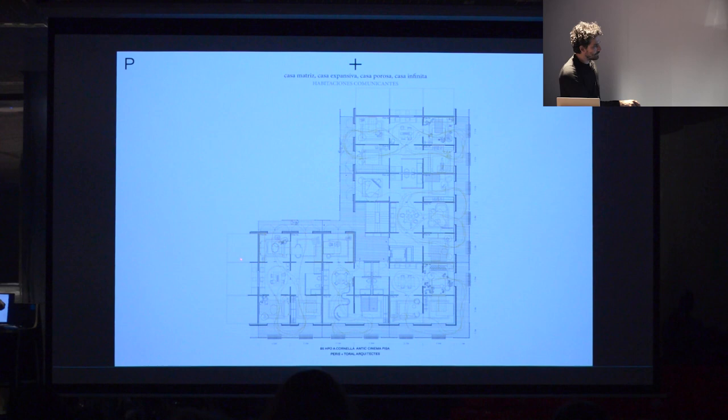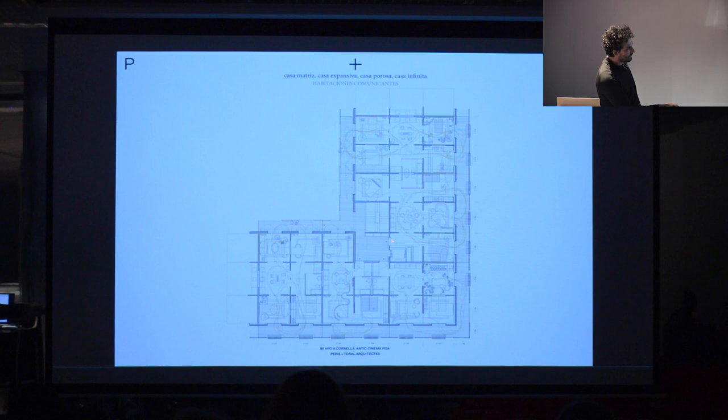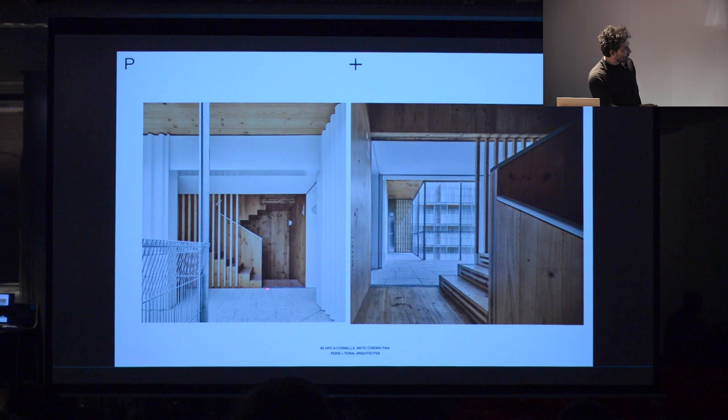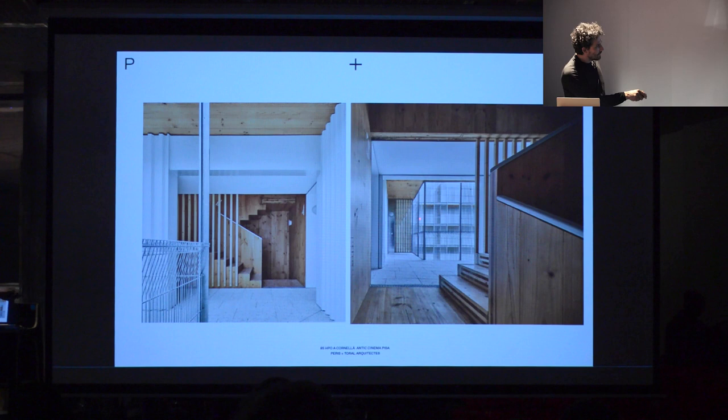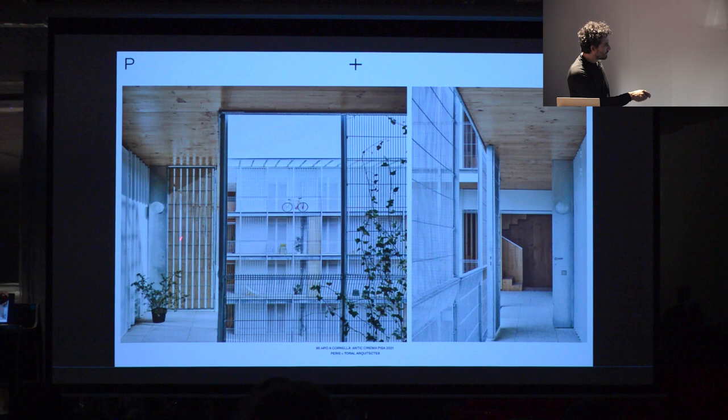Here is how we solve the corner, in this case with 2 smaller units of 4 and a half modules, and again here. So 5 units per plan in this case. Here we see the stair as a room. This is the common area, this is an entrance door, from the entrance door to the stair, again closer to this view, having this view of the patio.